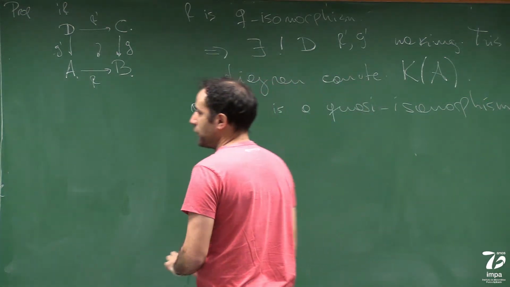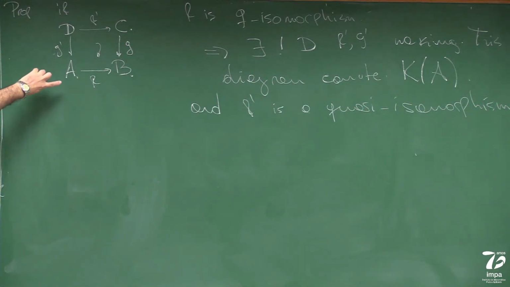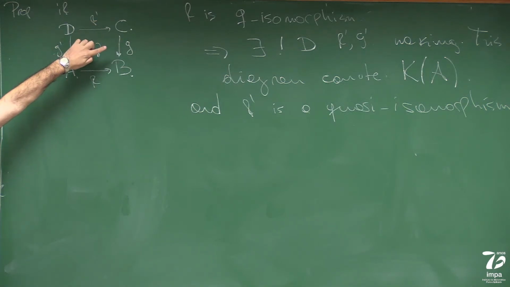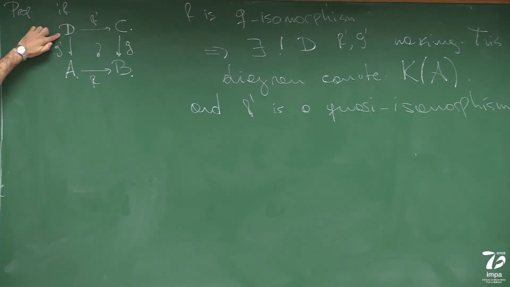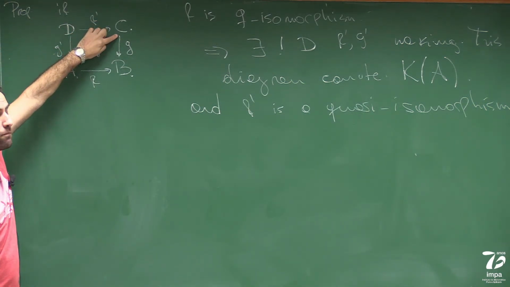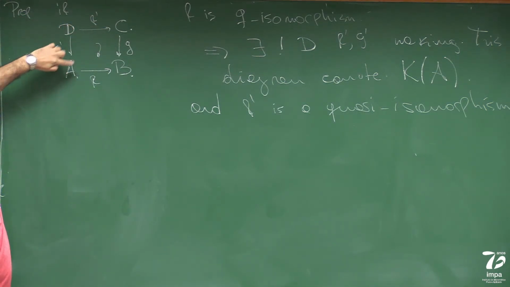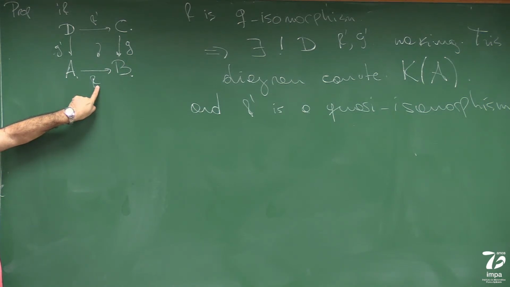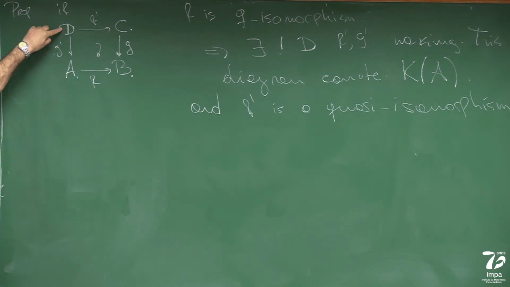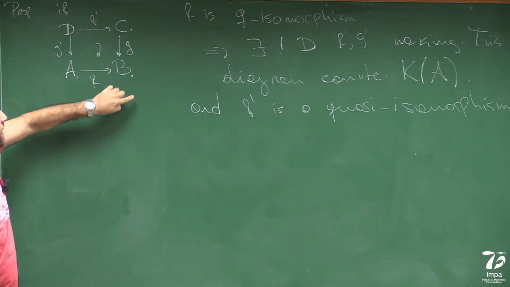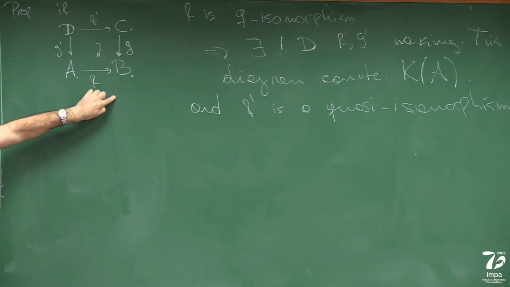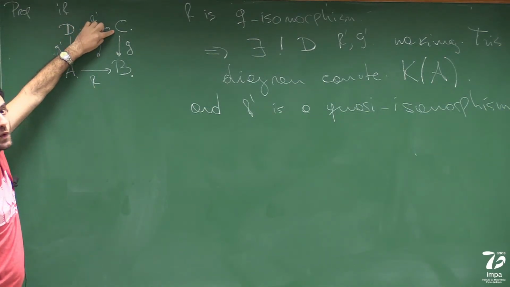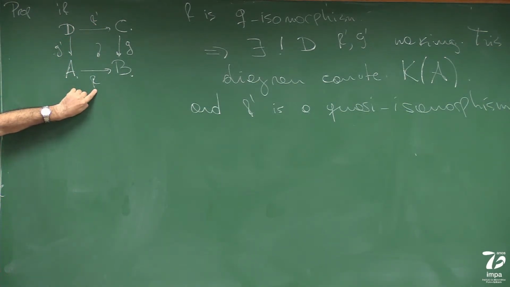And I think this is the key point here. If I have complexes A, B, and C, I can always pick D to be the sum of these two things, and then the subcomplex of that sum where I equalize the maps F and G. That gives me something that maps to A, maps to C, and that makes this diagram commute on the nose in the category of complexes. But the problem is that this thing is just too large and it's not a quasi-isomorphic map to this.